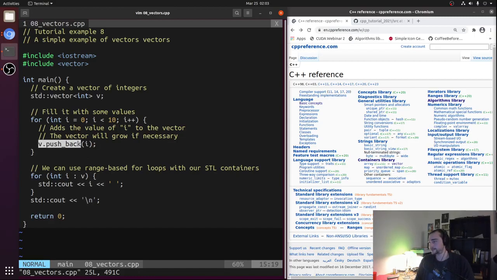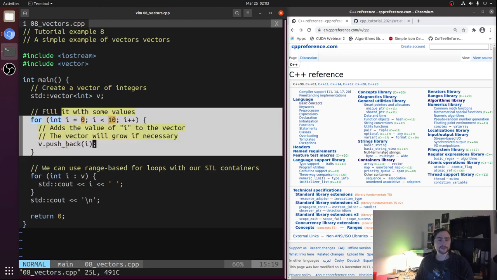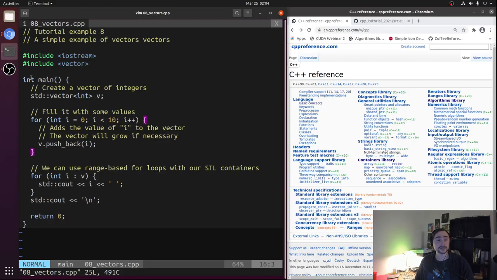A method is like a function, but it's tied to a class or a struct. So vector implements a method called push_back. And what this push_back method does is it will insert a new element at the end of the vector, and it will grow the size of the vector if it needs to. So it might need to do a dynamic allocation to grow the amount of memory, or the size of the allocation that this vector is using to store the data. But it will all be handled for you. So we don't need to spend the effort to implement our own dynamically sized array. We can just use one from the standard template library. Okay, so we filled up our vector here with the values of I that we saw in our for loop.